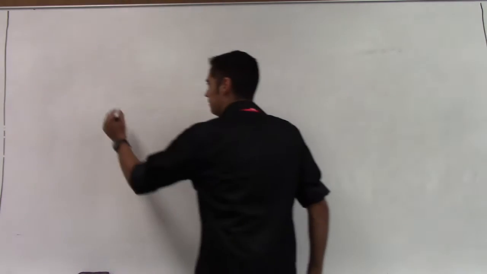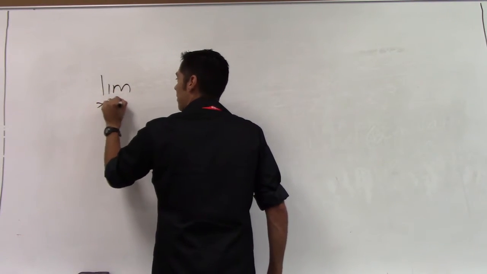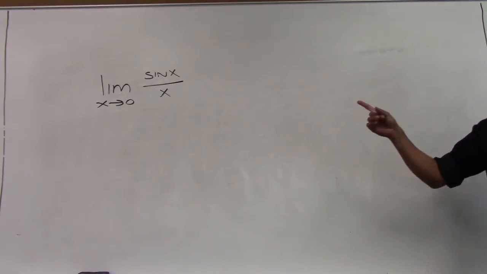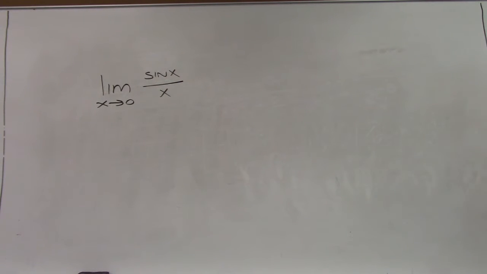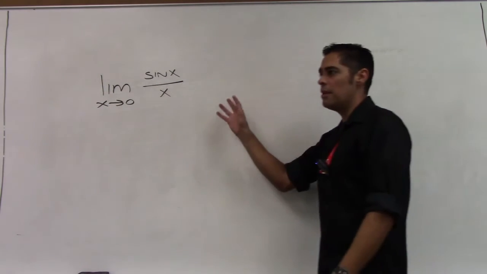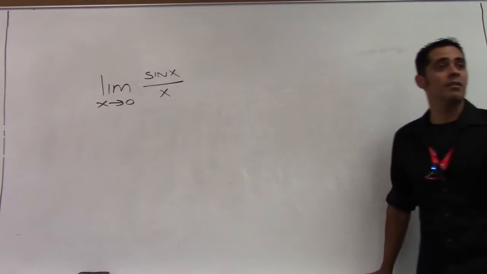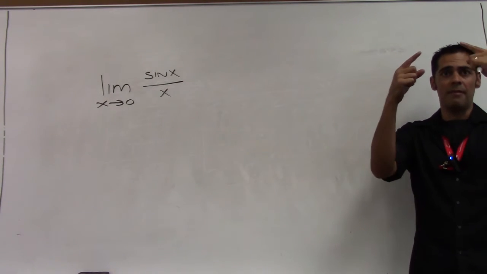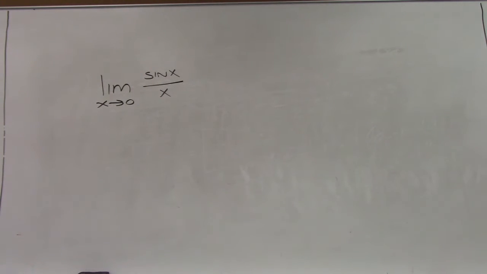The problem is, you don't have any algebra or any trick that's going to get you around this. All right? There's no way we're going to be able to do that. There's nothing I can do that's going to make that turn out to be 1. Right now, you have to just take on faith that that's 1. That if you graph it, it'll actually go to 1. I showed it to you already in one of the other lecture videos. You probably didn't realize you were looking at it, but I'll put sine x over x. Oops.